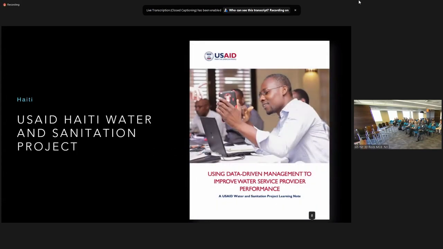I'll give two quick examples of success we think we're starting to have. One is with the USAID Water and Sanitation Project in Haiti — a five-year investment where USAID decided to use investment in government data systems to inform actual program indicators. As a result, we started with a few utilities, and by the end of the program, we had all urban water utilities in Haiti reporting on these indicators, holding monthly meetings, and making progress on key performance indicators. When USAID came to do the M&E evaluation, they were able to just do spot checks on this data.